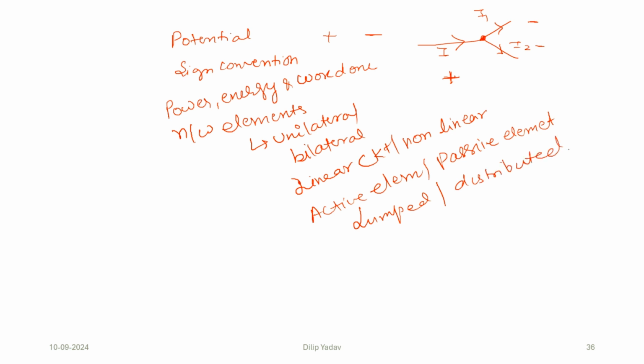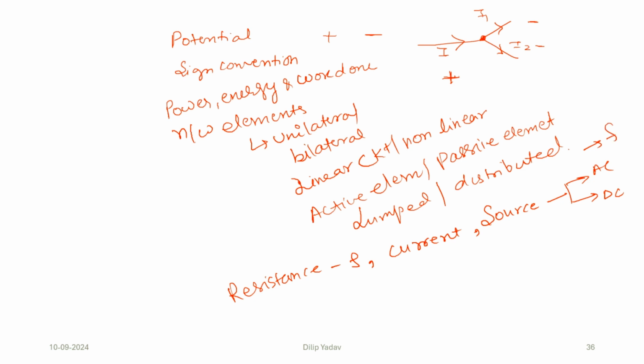After that we have studied the importance of resistance. In that we have studied the resistivity. We have studied what is current. We have defined the current. Then we have studied the different sources available, that was AC and DC. We have defined AC and DC, and in AC we have frequency 50 Hertz. In the DC we have the frequency 0 Hertz. We have studied the importance of 1 upon T.